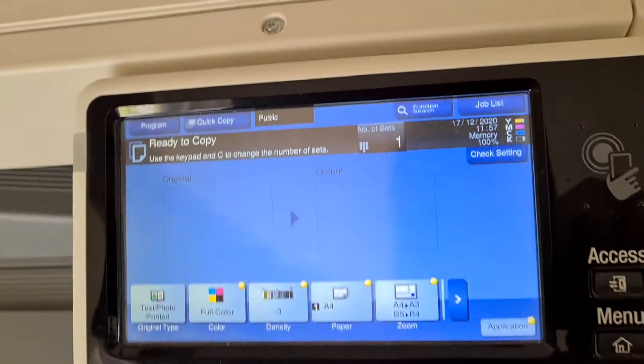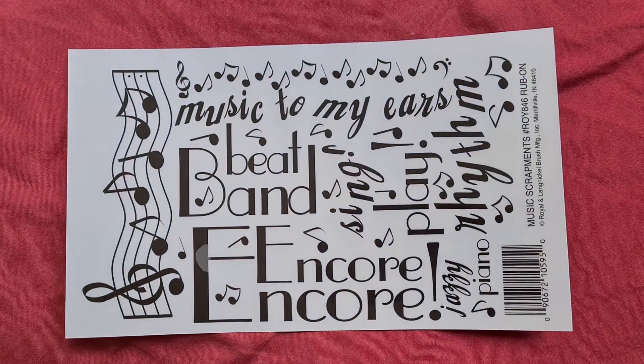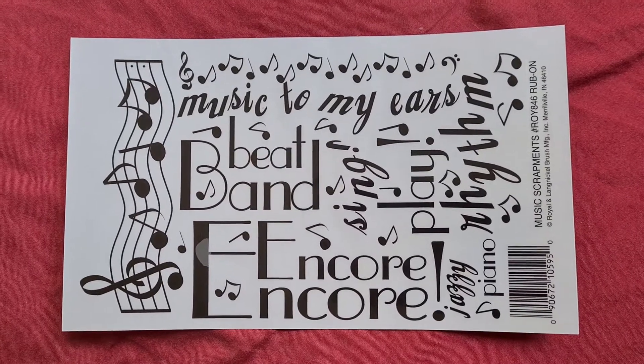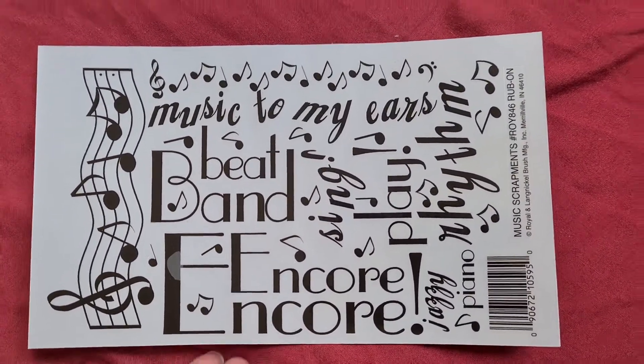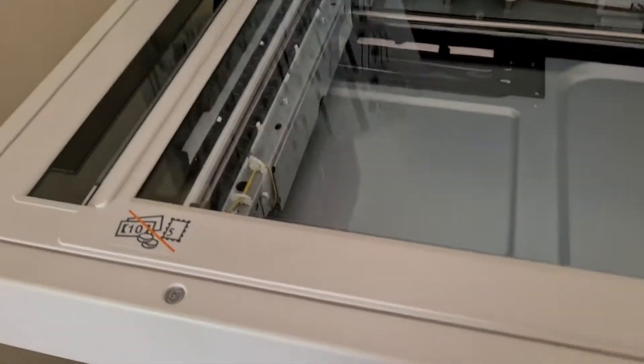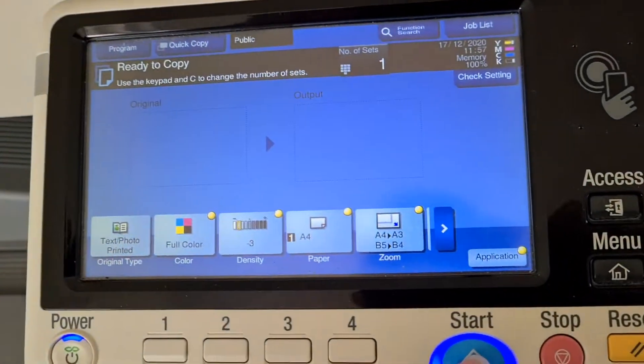Okay, let's see what we have here. We have stickers for scrapbooking — it's a music theme, a musical theme. It's a bit silly. I hate these sorts of things because you get the feeling a person who's not a musician put this together — just general knowledge of music. It's really silly.